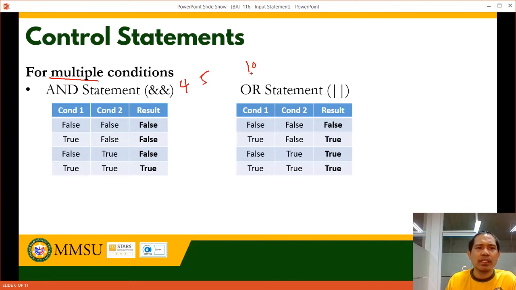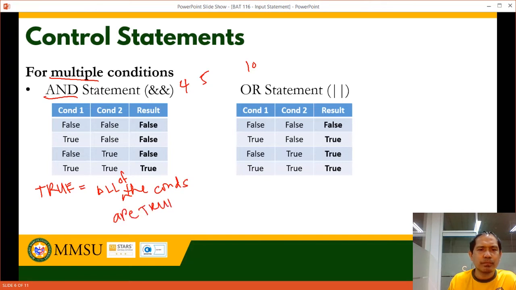The shortcut for the AND statement is that you only have a true output if all of the conditions are true. Otherwise, you will always have false as an output.